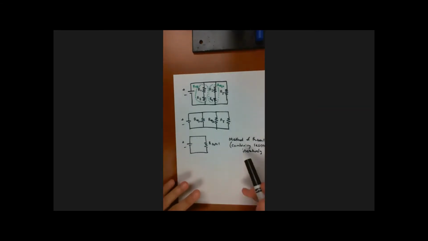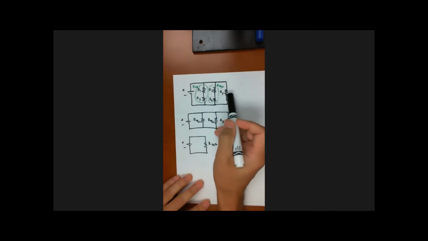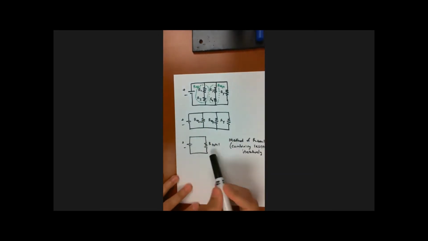All right, so if you are doing a problem and you see that you can combine resistances and simplify it down eventually to this, then by all means continue to do it that way, because that might be the most intuitive way. Let me give you an example. Here's lab 3. Here's a little bit of a hint on lab 3. So this is problem number 1 on lab 3.